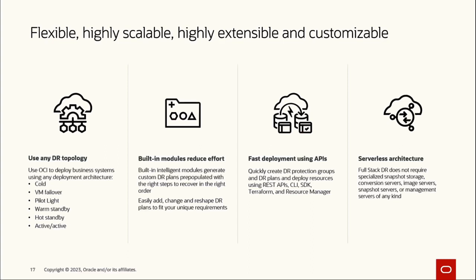So you can call Oracle functions, local scripts, or OCI services when and where you need them during a recovery operation. Fast deployment: you can use Terraform or Ansible or Resource Manager, any tool that you want, to deploy and create these protection groups, which I'm going to explain in a minute, and DR plans, and customize them. Use CLIs and SDKs. All of those tools are available for you to fully automate the creation and deployment of full stack DR itself if you want to, or just the components.